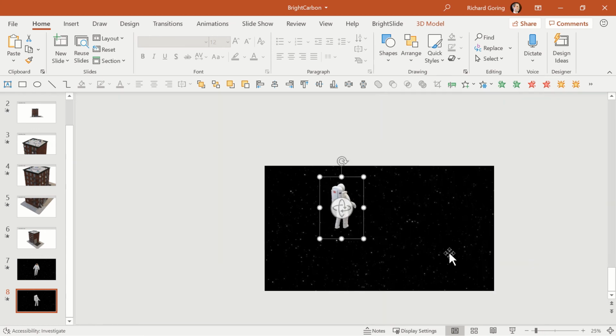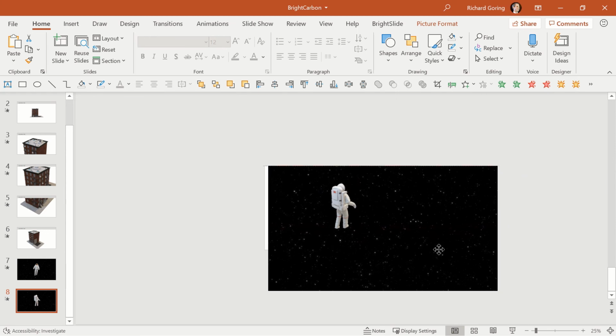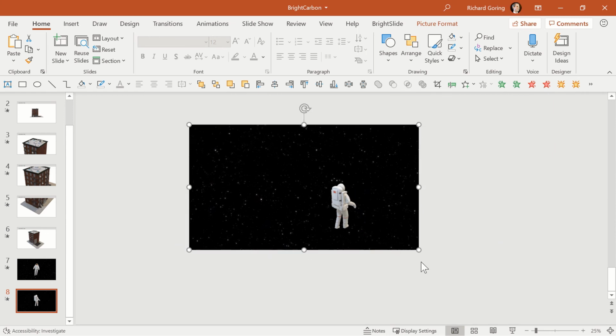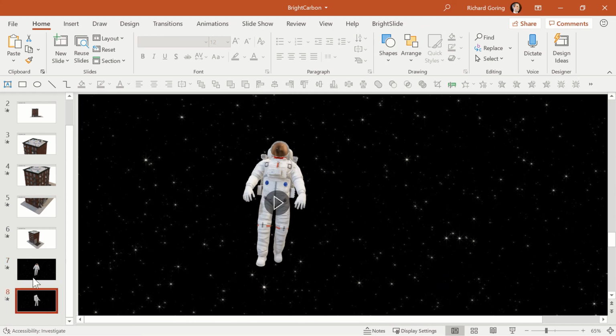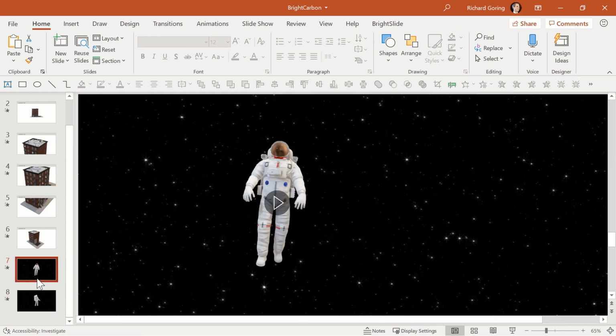But also note that I've got this starry background just as a picture, which is larger than the slide. So now it's up to the top left, but on the second slide I'm going to move it so that it's focused on the bottom right hand corner. And so now across these two slides you've got the same astronaut and the same picture, but with different spins and different positions.